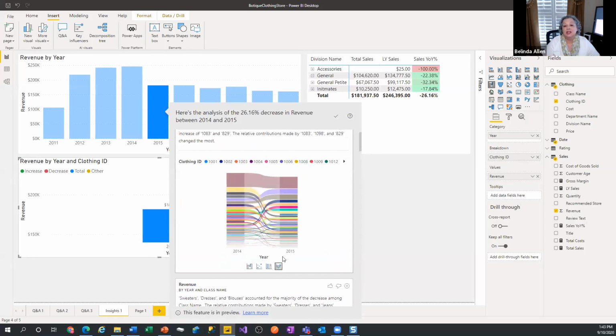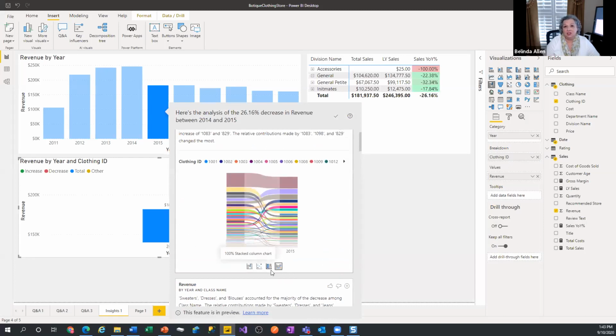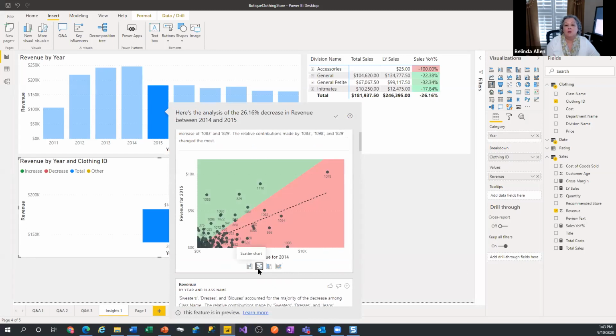In this particular circumstance, the stacked column and the ribbon I find to be too difficult to read. But I do like the scatter chart when you're looking at this, because what is interesting here is everything in green was actually an increase from the year before, and everything in red was a decrease from the year before.